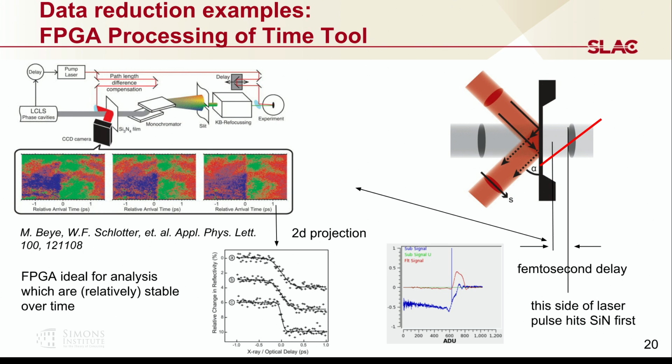Every time that one of these data reduction capabilities is relatively stable over time, and it's not depending on too many parameters, we will try to do it in hardware rather than software. And since this is the same tool across all the LCLS instruments, this is a good instance for us to try FPGA analysis.